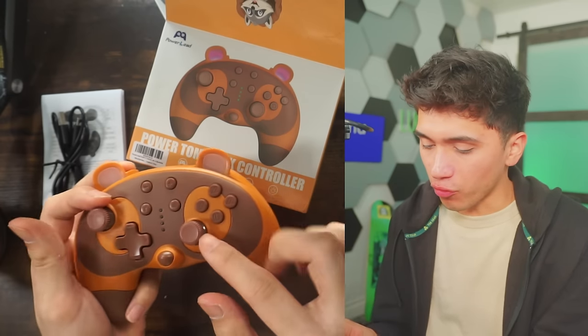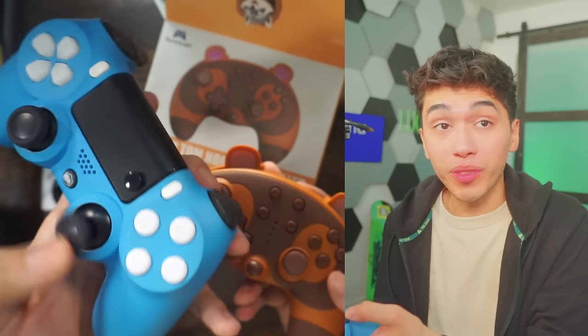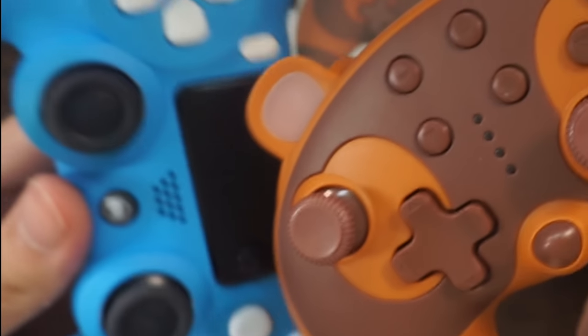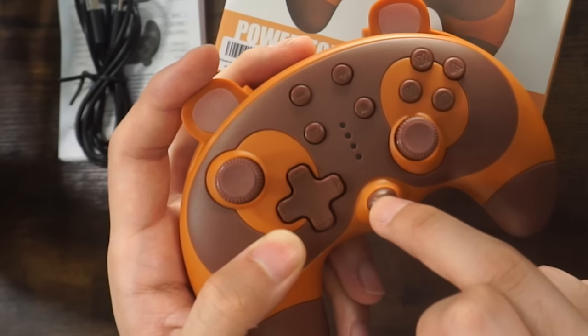One thing I noticed off the rip, the analog sticks are a lot smaller. Here's a look at one of my PS4 controllers without the control freak. You see it's pretty big, and when you compare the two, the raccoon is so small. It's not about the size, gentlemen, it's how you work with it. But taking a look back at the controller, the raccoon's nose is an actual button. I don't know what that does.